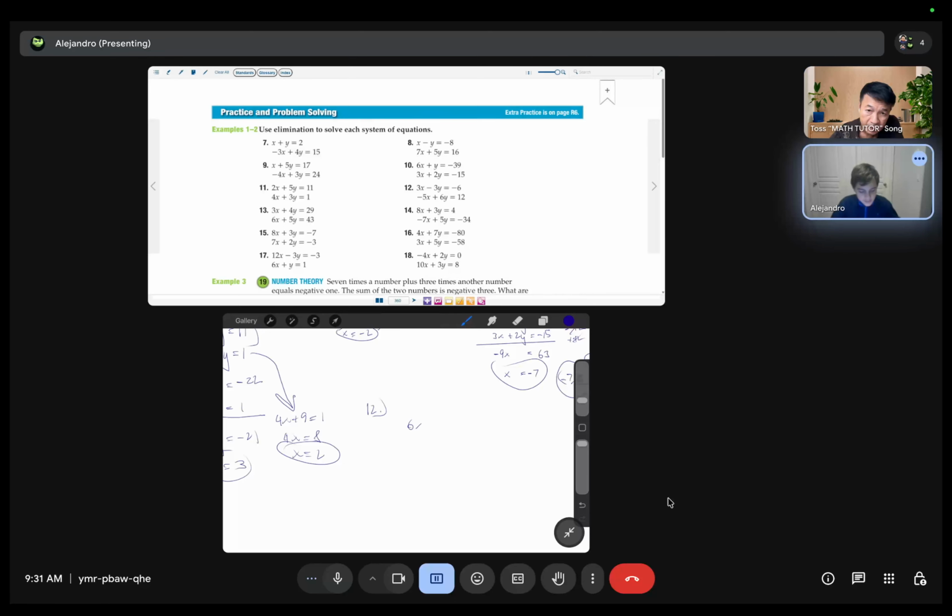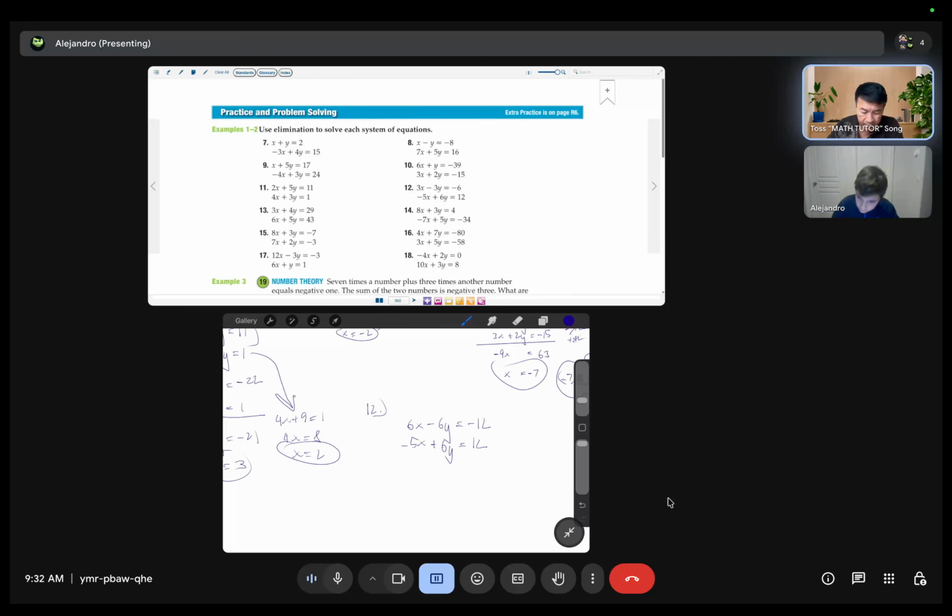So it'd be 6x minus 6y equals negative 12. And then I copy the second equation as is. Okay, all right, let's see what's happening here. Nope, seems to be just fine. Okay, continue. Add them straight down. So you're left with x equals 0. That's fine. It's not a big deal.